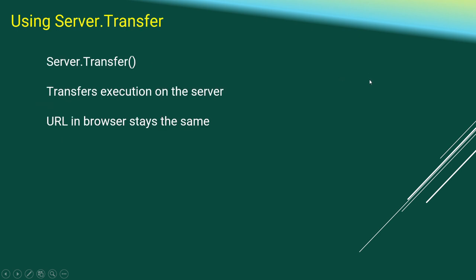Server.Transfer moves the user from one page to another on the server side without updating the browser's URL. It is faster because it avoids a round trip, but it can confuse users since the URL doesn't change.